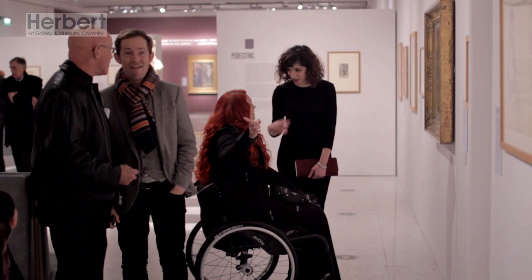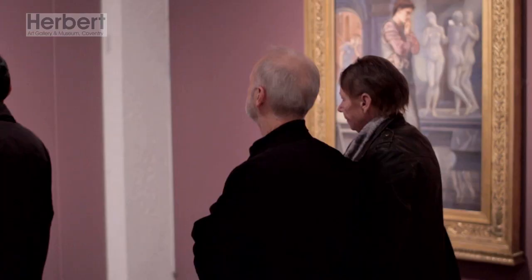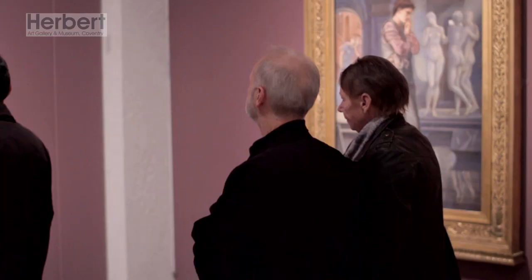Do you have a favourite piece? The one that's over by the Lisa Gern over there — Helen Chadwick. I'm quite overwhelmed by the Helen Chadwick, who's a personal inspiration to everything that I do. I think it's amazing that there's so much diverse work here in the Herbert Gallery in Coventry.